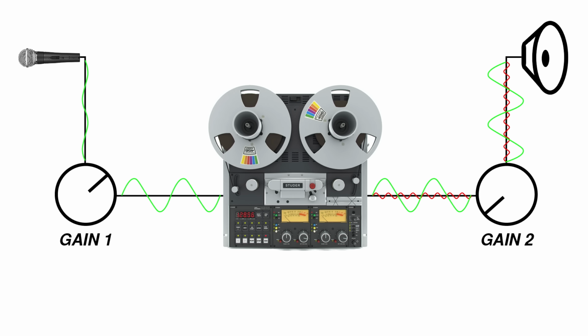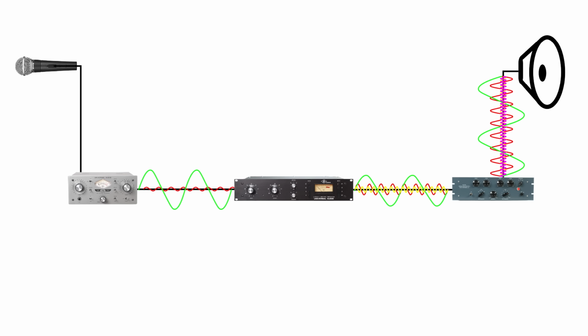And it's not just analog tape that has inherent noise. All devices will add some bit of noise to the signals passing through them. Each time you add a device to the signal chain, the signal will acquire a bit more noise. It might not seem like a substantial problem until you hear the combined noise floor of all of those devices stacked together. As the noise floor rises, the quietest signals will begin to be indistinguishable from the noise floor.